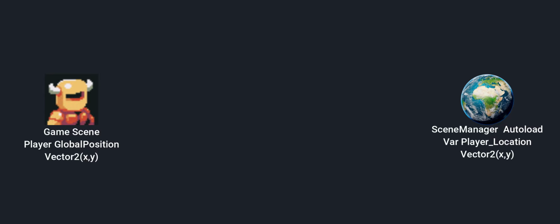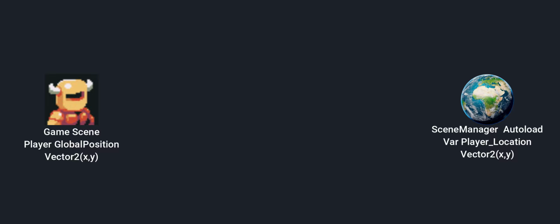So this is where the save and load function is going to go, and any function or variable that we need to have project wide. In this project I named the autoload scene manager, so hopefully that makes the code easier to follow. Without showing you a bunch of scenes and different spots in the code, the entire idea of how this works is like this.